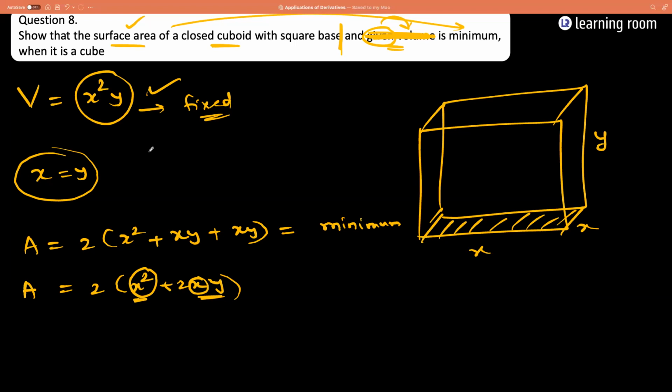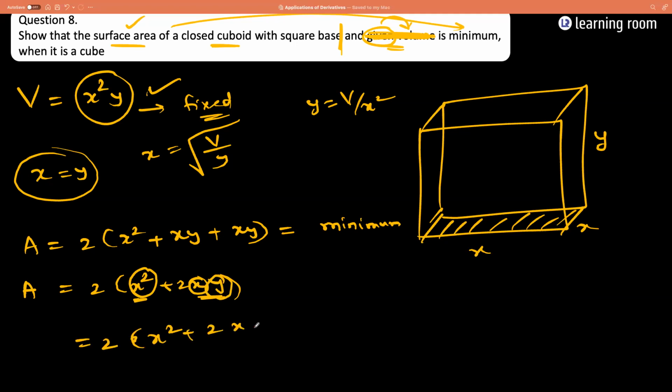அதுல என்ன பார்த்தேன்னா, if I write x is equal to root of v by y, is it not going to get complicated for me? So y is equal to v by x square னு எழுதிடுவேன். So that here I can replace it with that, no? So 2 into x square plus 2 into x into v by x square. இந்த x இந்த x cancel பண்ணிட்டா, now it has become a function of one variable. Now can you differentiate? இப்ப பண்ணிடலாம் பாரு.